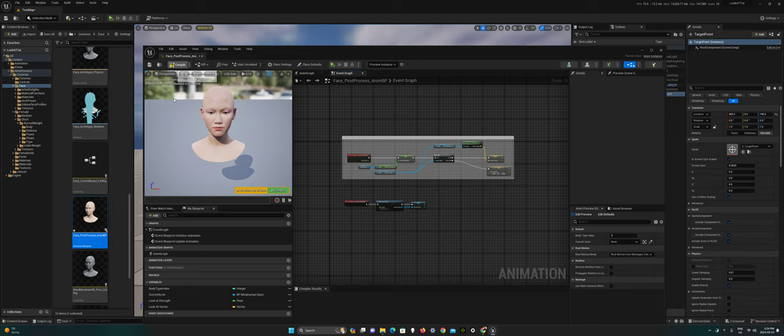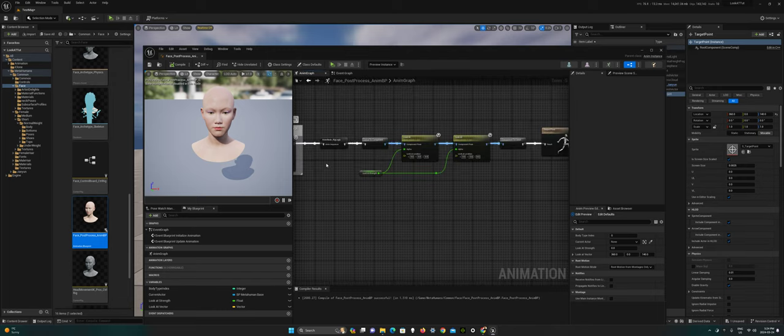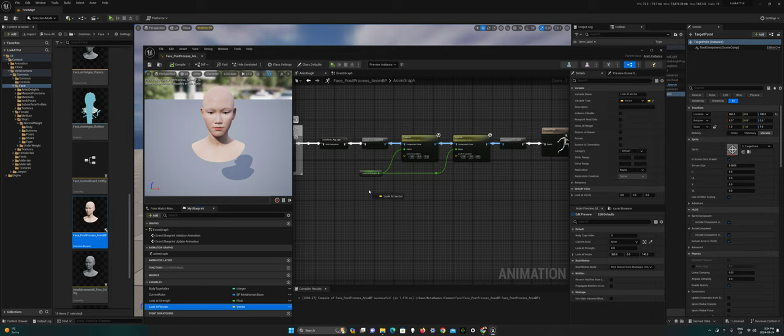Make sure we haven't got any mistakes. By compiling, we are good to go. So now, we're almost there, folks. In the anim graph, we've already wired up the look-at strength. Now we have a look-at vector, which is either going to be that default vector of 200 by 400 that we put in there, or it's going to be the actual world location of that target object that we created. So we're going to bring that in here as well.